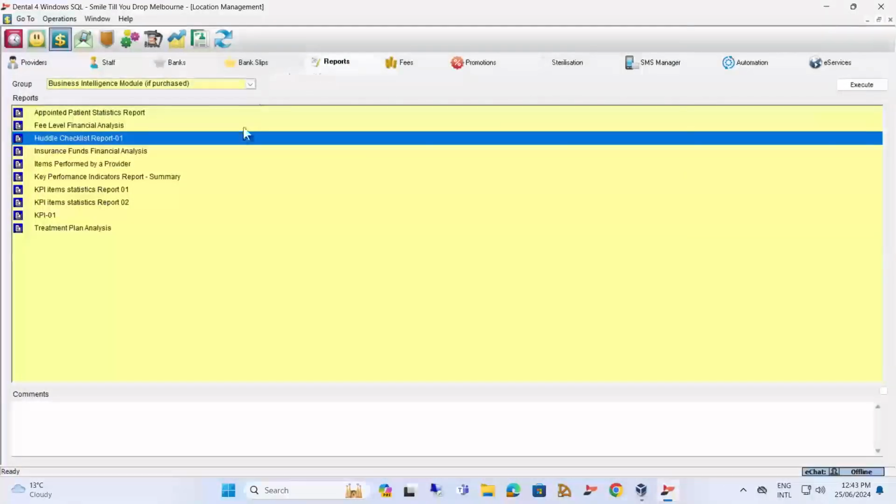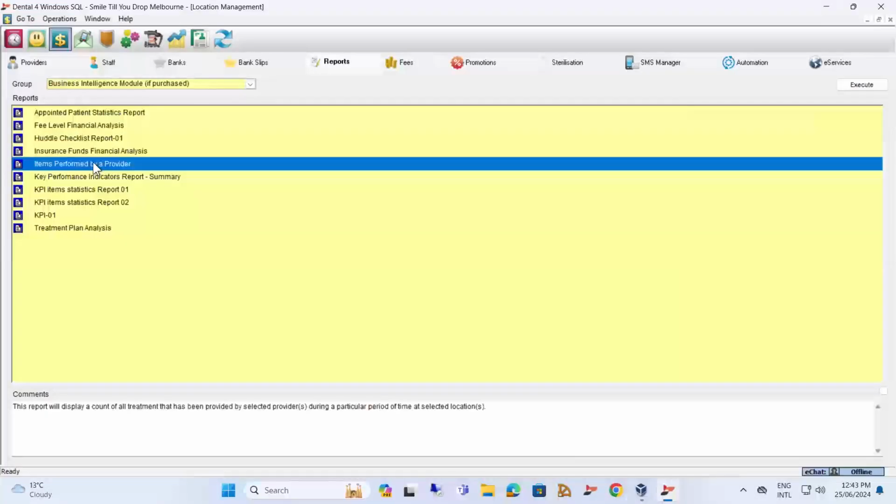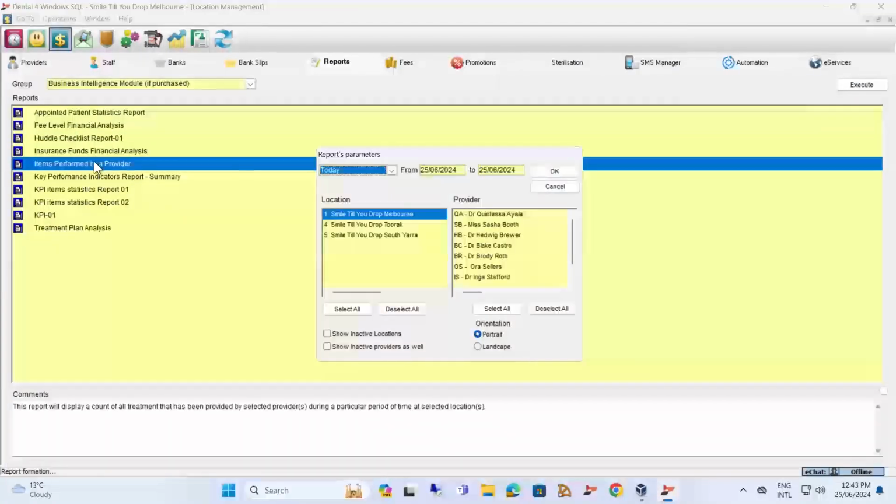Next one we're going to talk about is items performed by a provider. This report will give you a rundown of the items performed and the number of times that item was performed.